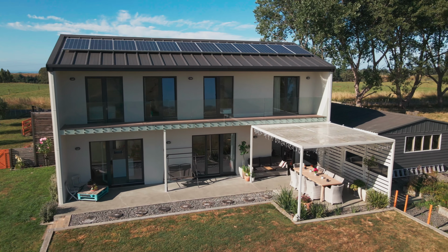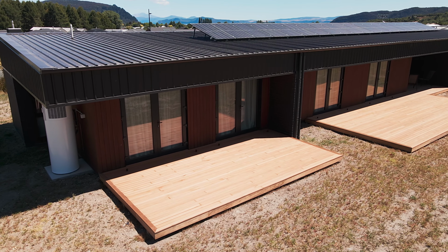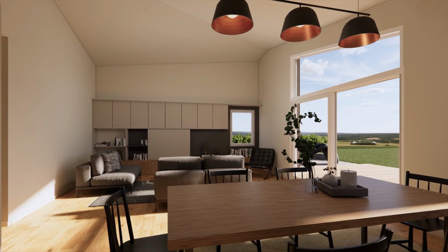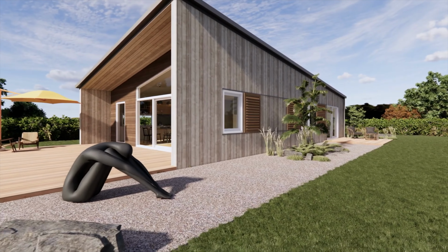So today has shown that it is possible to build passive houses on scale so that our future generations get left assets rather than what we've been leaving them for the last 50 years as liabilities. And more importantly, there's people doing it, not just talking about it. You and I have the ability to live in a house that is affordable and keeps us healthy.